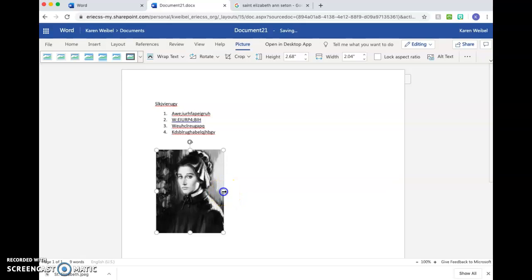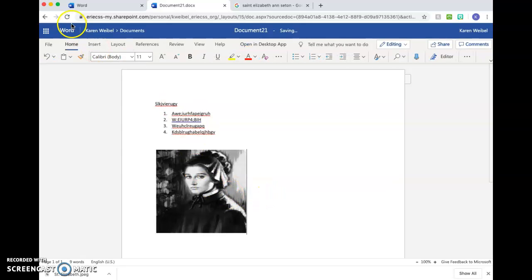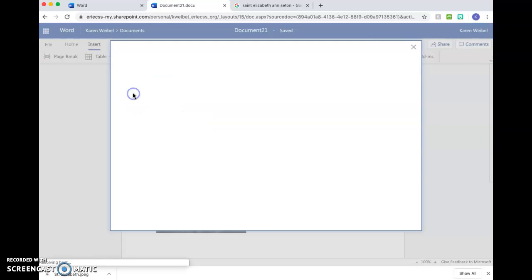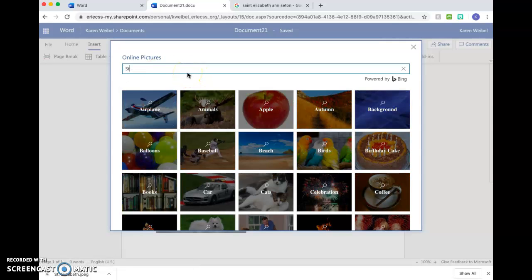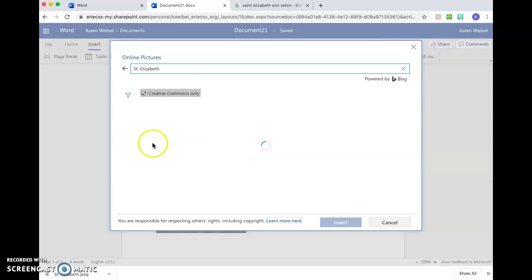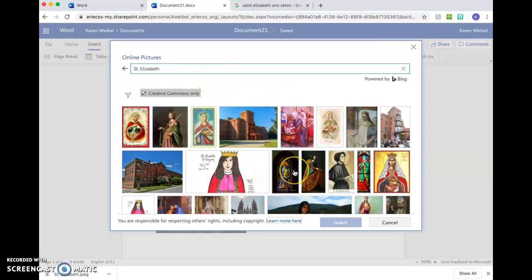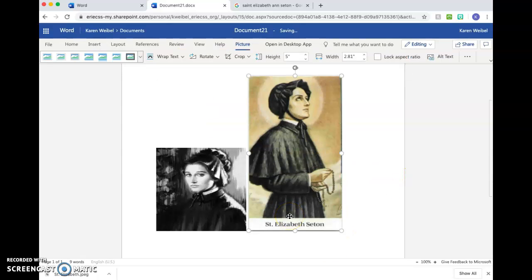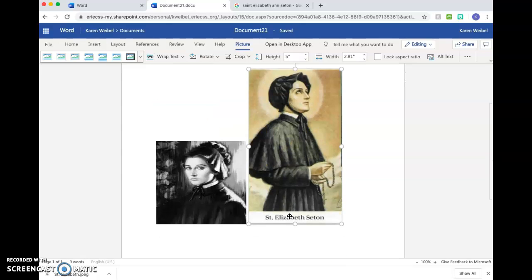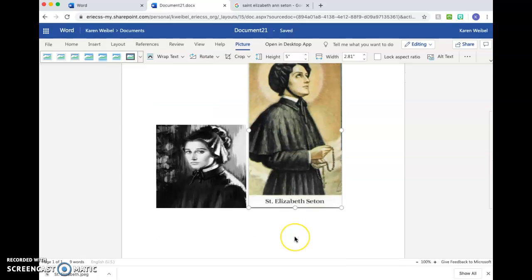And there's my picture. I think also that you can insert, so go back to that insert and click on the picture. If you click this Bing button, it should let you search for pictures. Here is Saint Elizabeth. So as you can see, some of these pictures are nice, but I get better results from Google. But I could always do that and just click Insert there too. And that one was nice and easy as well.